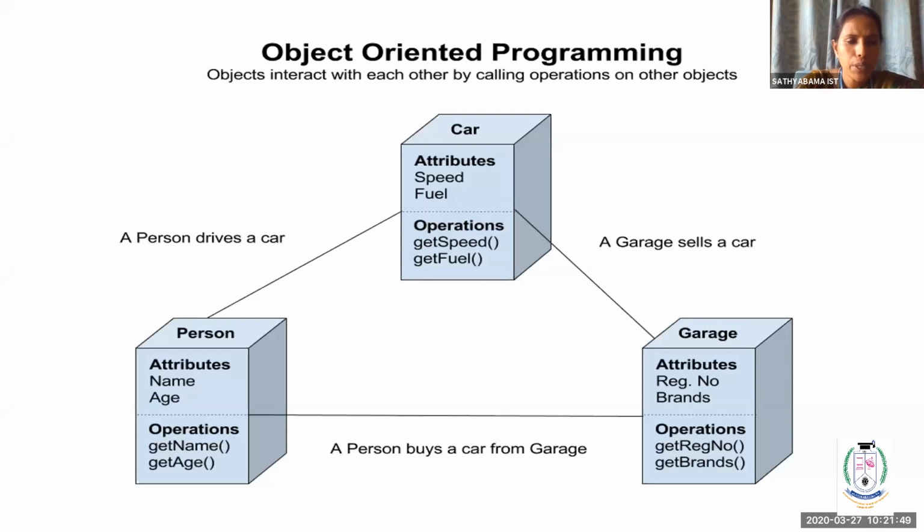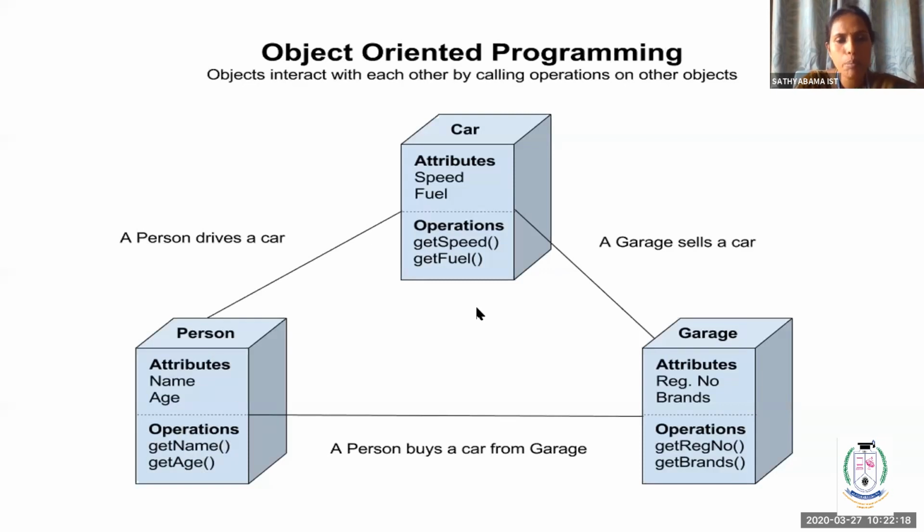In a similar way, we are representing the person as one of the objects. What are the attributes here? Name, age, email ID, mobile number. All these are characteristics, or attributes, of this object. The person also has some operations, like get name, get age, walk, sing, dance. These are some sample operations associated with this object.